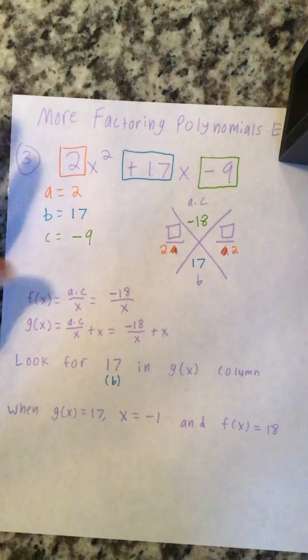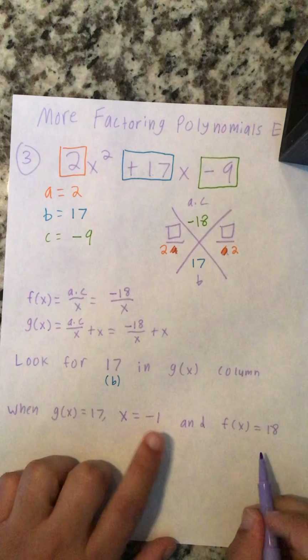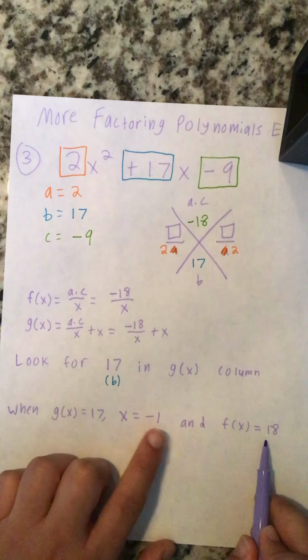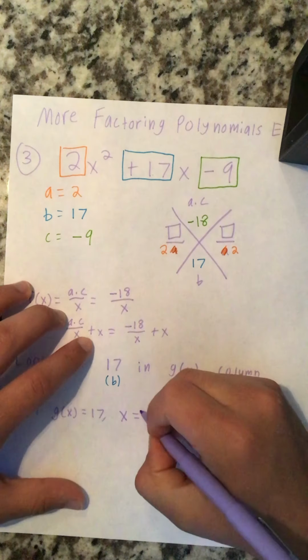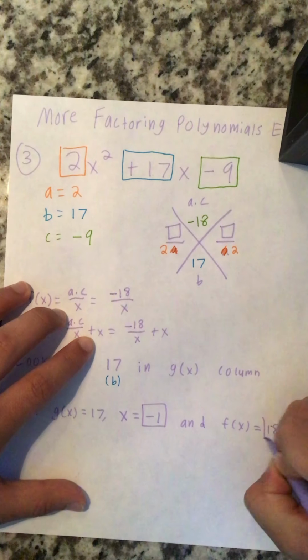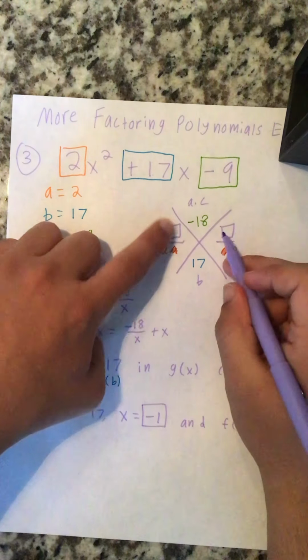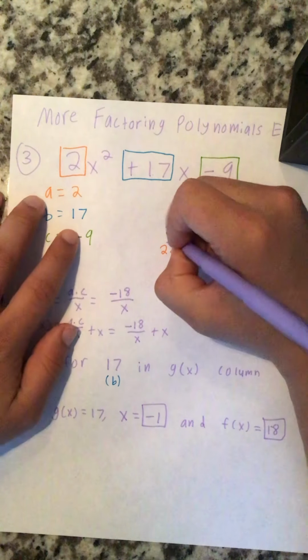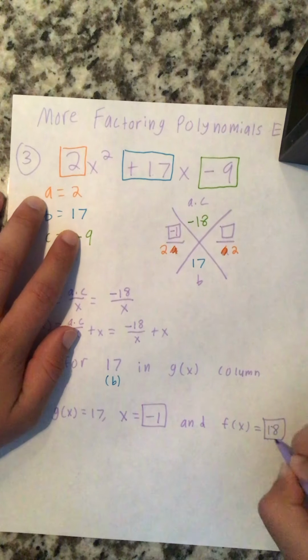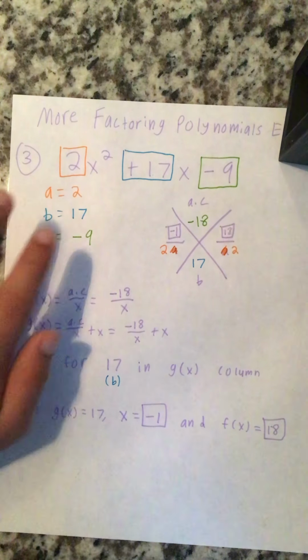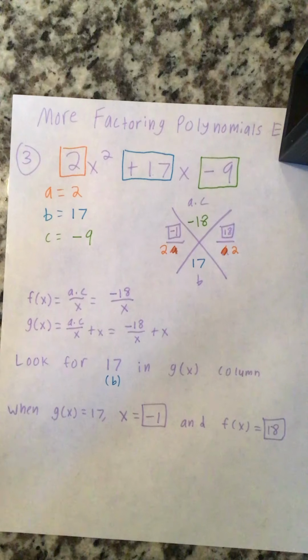Move this. There we go. Okay, so now that we have these two, remember, these are the two answers that go in the boxes. So I'm going to box this one, I'm going to box this one, and I'm going to write them up here. Okay? So -1 goes right there. 18 goes right there. Okay?